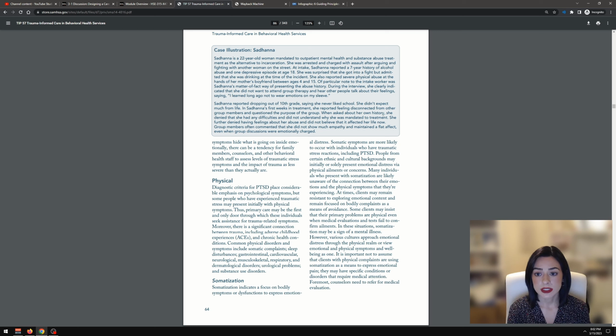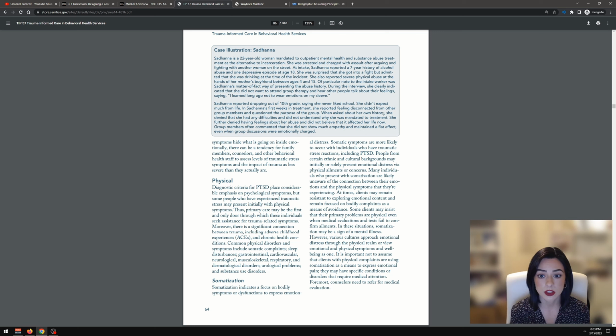Now that we've looked at that, I'm going to approach this from the perspective of what I would do if I were completing this discussion as a student. After reading this case illustration, I would get a piece of paper and start to list out the issues that I see when it comes to this client and her functioning. I wouldn't try to focus on just 3 at this point. I would list out all of the different things.